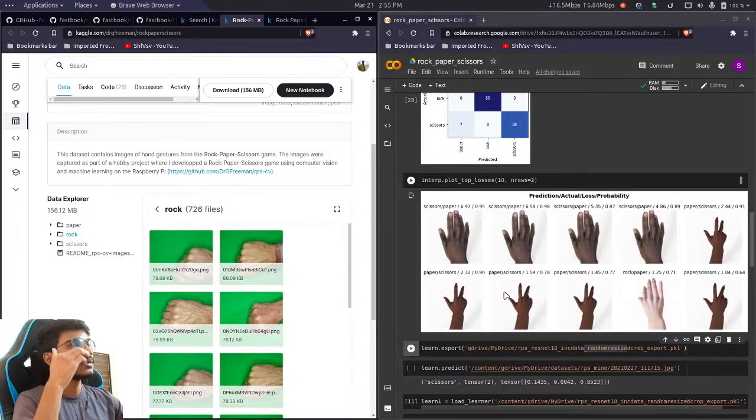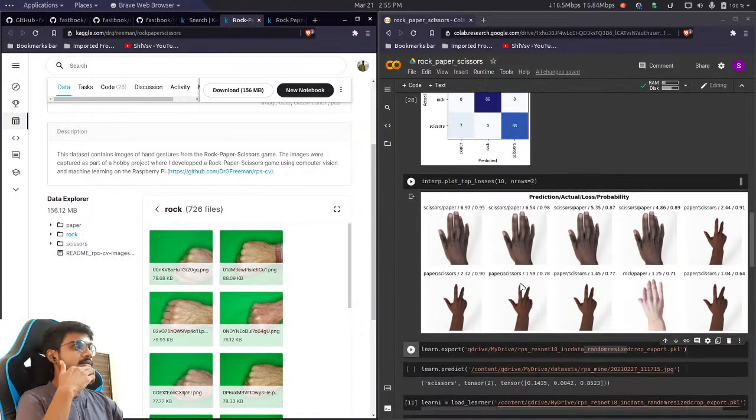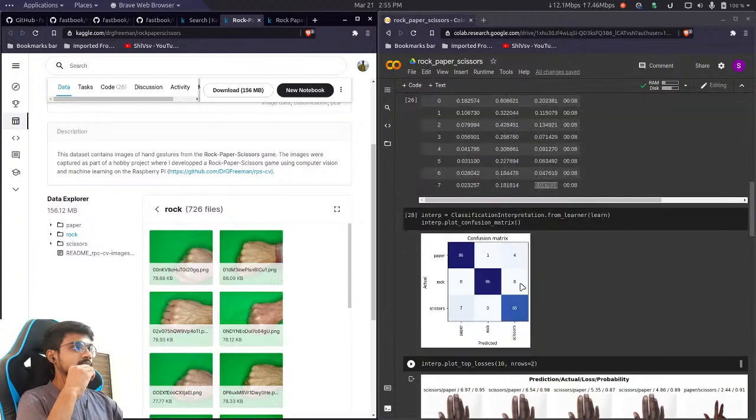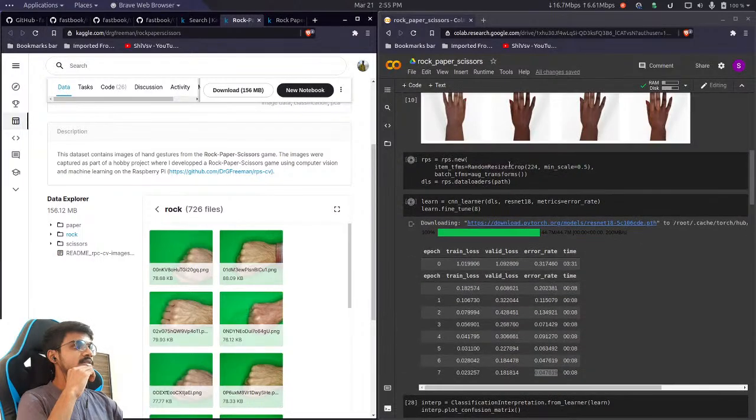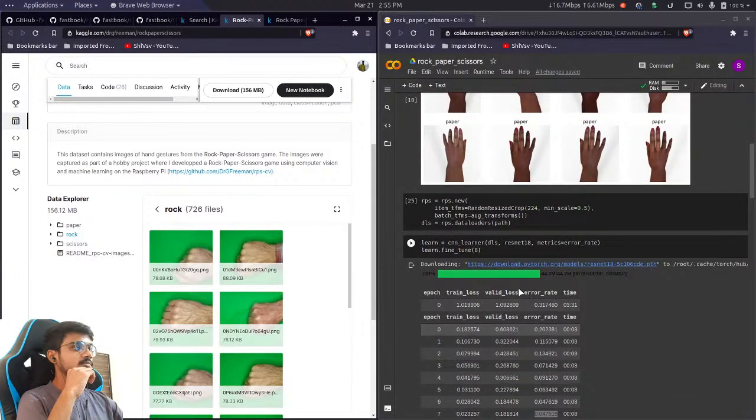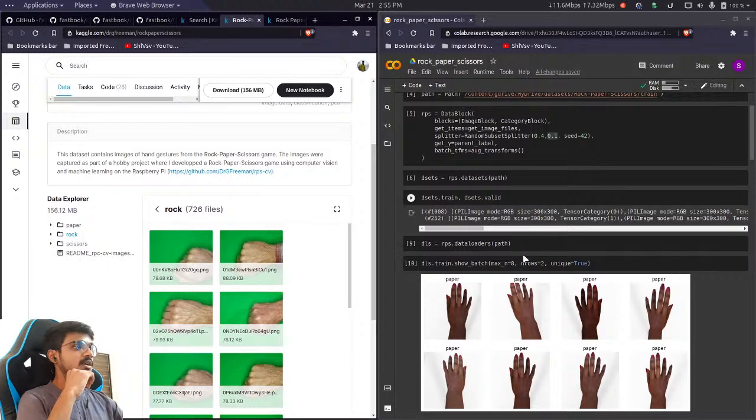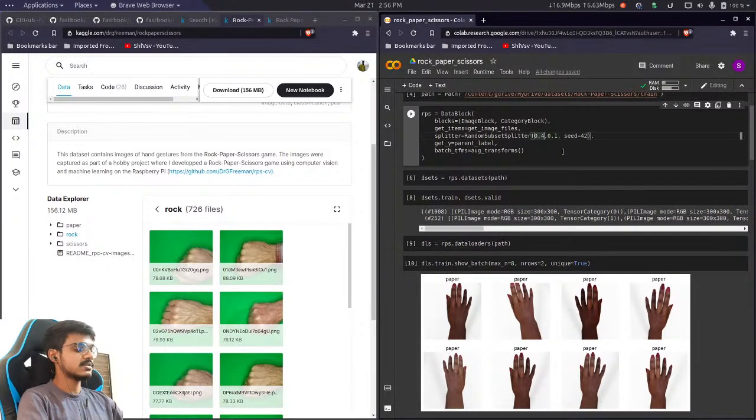Alright, these are the results we are getting out of the randomized resize crop. Let me try to reduce the dataset size and see if we can still get this kind of results. Let's get 0.2%, I think, and 0.05%.